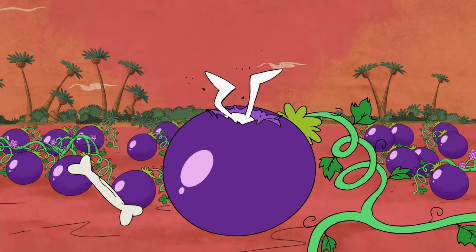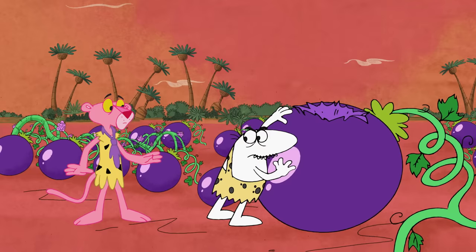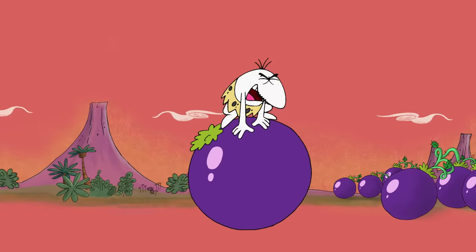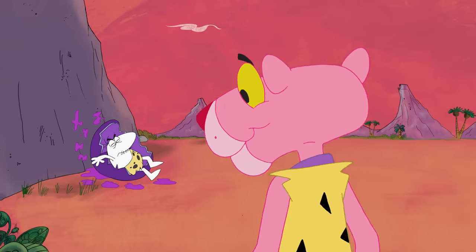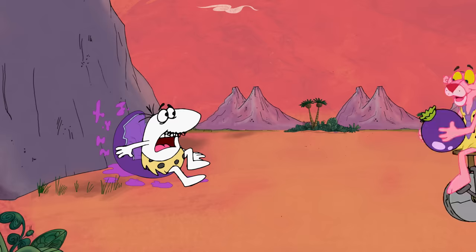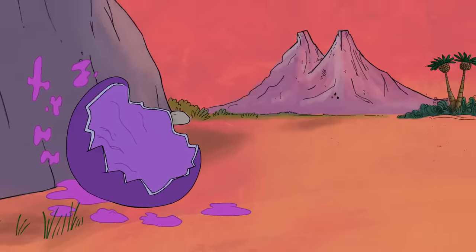Food is where you find it. Once he's found food, man's quest is to get it back to his cave. Behold, man! Periodically clever. Ah, primitive panther. Always clever. Behold! The wheel! Looks like Panther has found a way to get his food home.